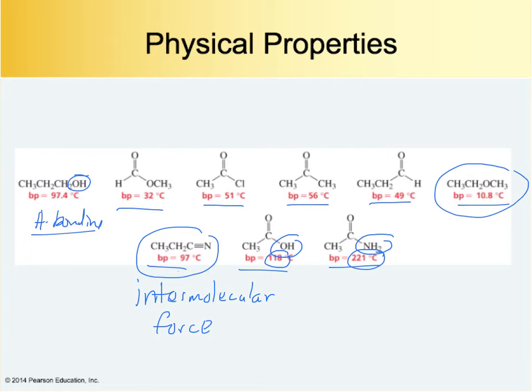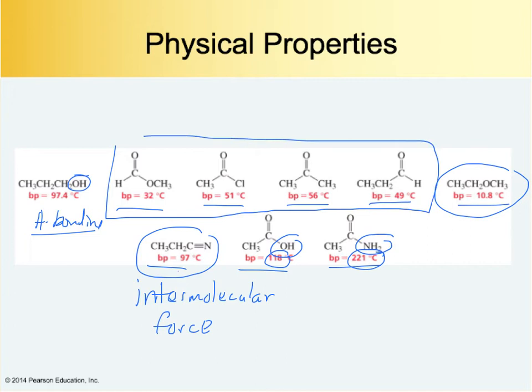Alcohols are high because of H bonding. And then esters, acid chlorides, and aldehydes are all kind of in the same boat. They're polar, but they're not super polar, with boiling points around there. But you can think about resonance structures making them more so. The biggest thing to think about here is hydrogen bonding. If you can do hydrogen bonding, it increases your boiling point; you have stronger intermolecular forces. If you can do resonance, usually that increases your boiling point. Nitrile must have strong intermolecular forces because it has such a high boiling point as well.